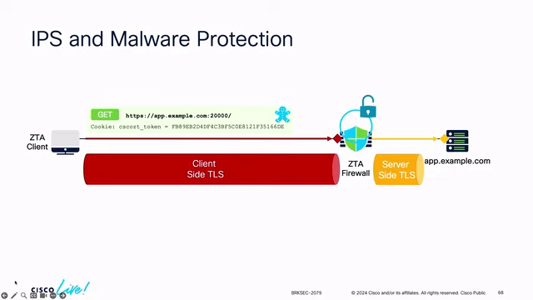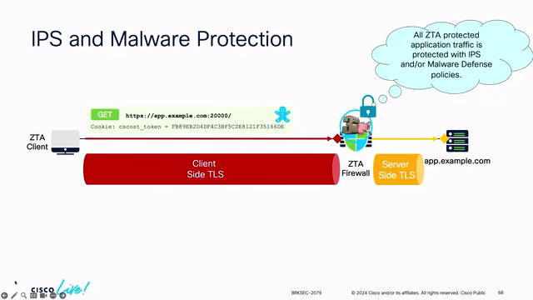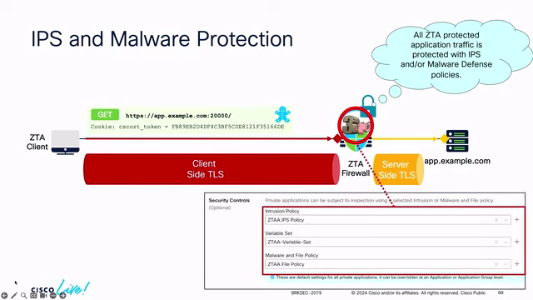Assuming the cookie passes, we allow the application flow between the user's device and the application server. The advantage is we're not acting as a reverse proxy — we're using firewall functionality to very performantly send the traffic from the client to the actual application server. You end up with firewall-like performance as if doing standard TLS decrypt, but you can control at a very fine-grained level what users can access what applications, while applying all security inspection to the traffic.